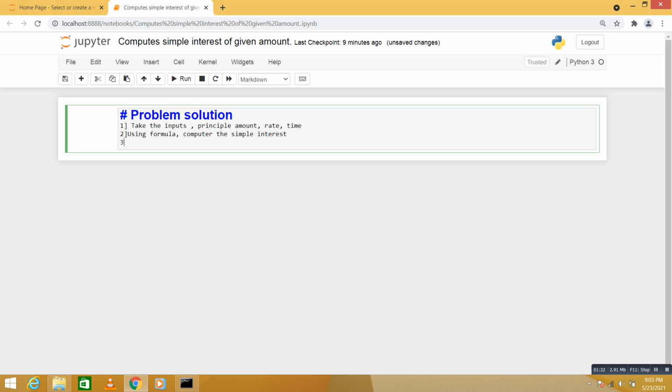And last is display. So these are the three steps we are going to take. First we're going to take the inputs, then we're going to store them into variables. After that we're going to apply the formula, and after that we're going to display the end result.